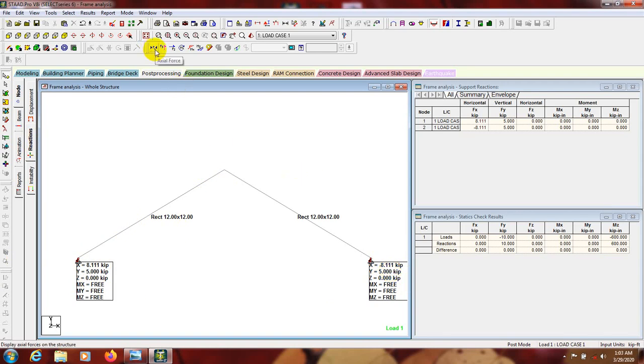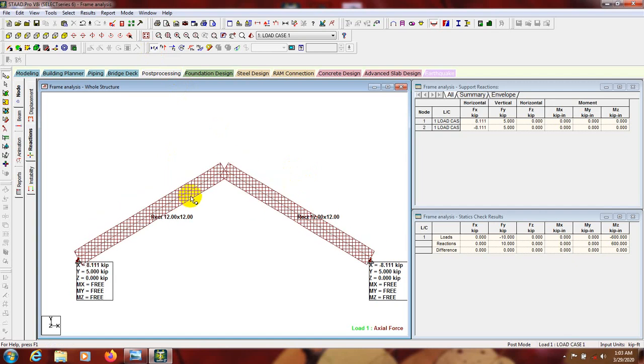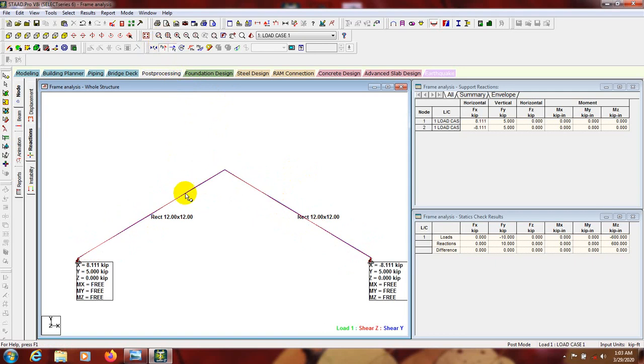And if we go here to axial force, we'll find the axial force of the frame. After that if we go here for Fy and bending moment, you'll be able to see the bending moment of it. This is the bending moment, this is the shear force. And after that if we go here to torsion, there is no torsion. If we go to My, no My.